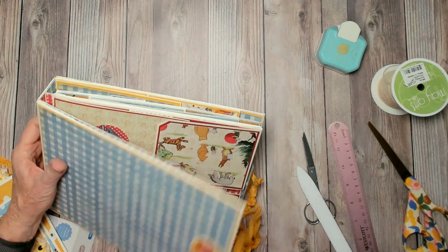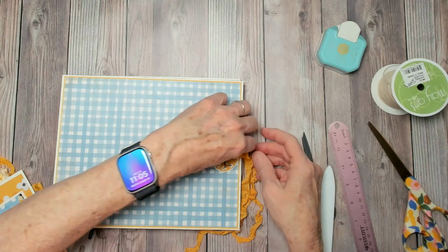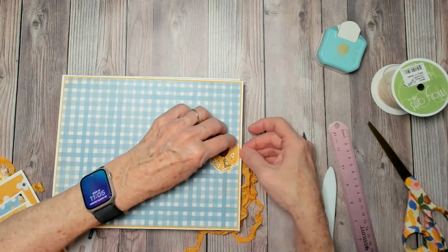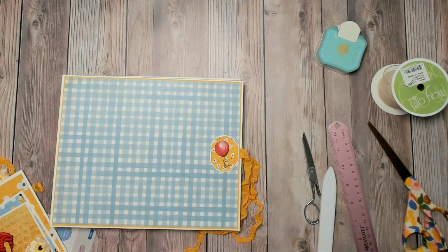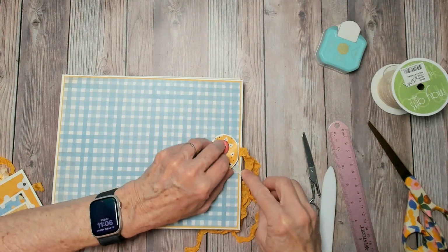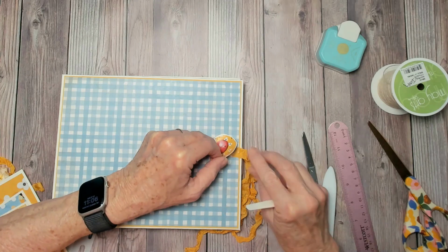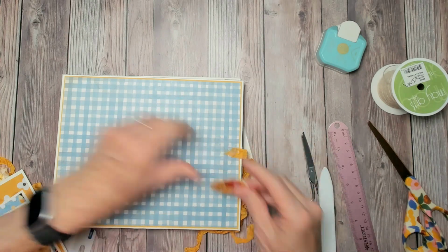On the back, did I do it upside down? Oh, I did. I better fix it quickly. Good thing I checked. Okay, just move this up. Where's my tool? Just to lift it up real quick. Flip it over very carefully. You don't want to tear anything.